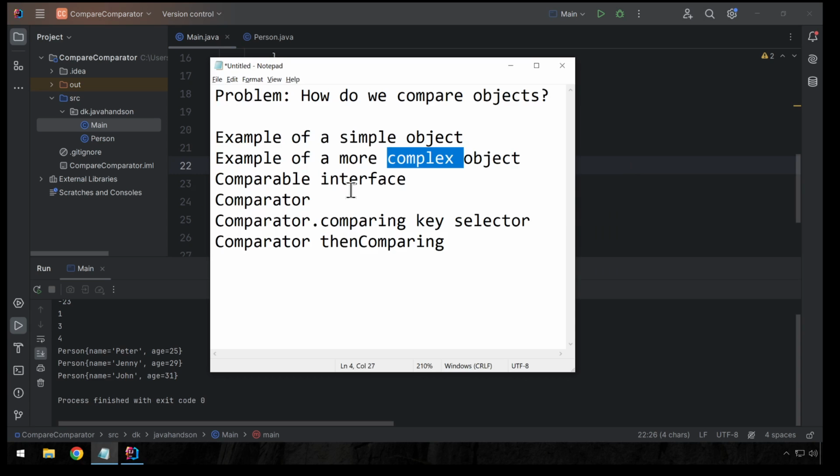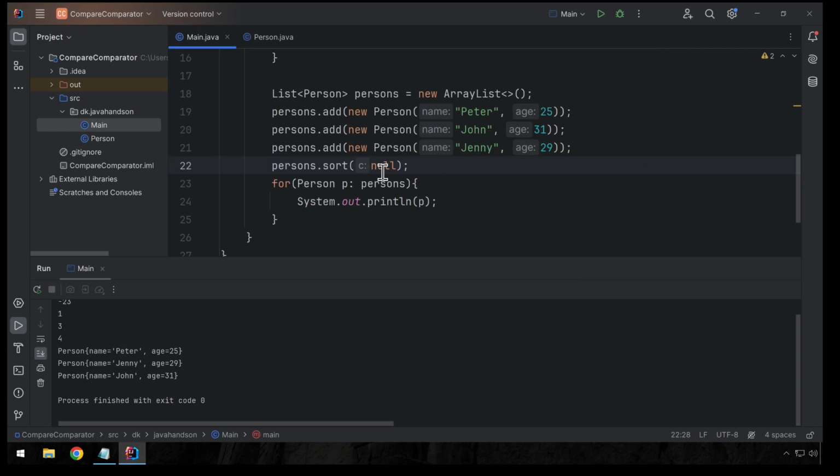So this is for the second. We used the comparable interface, and now we want to use the comparator. So what we actually need to do is, when we want to sort it in a custom way, we need to specify a comparator here.